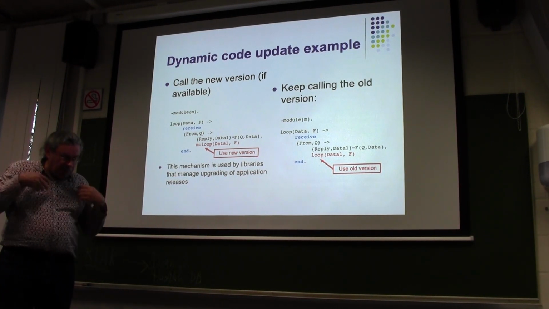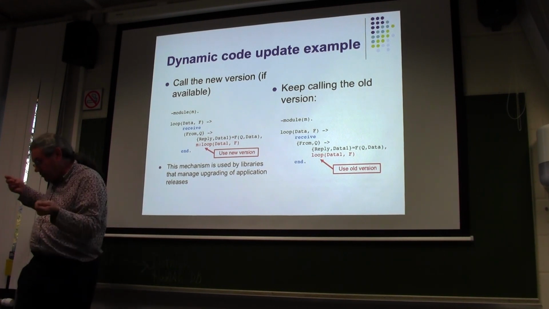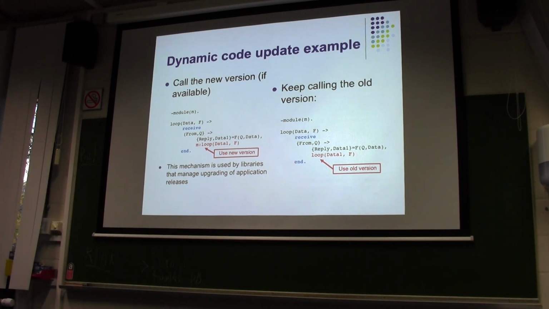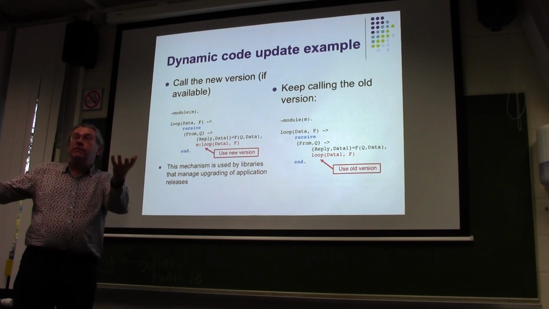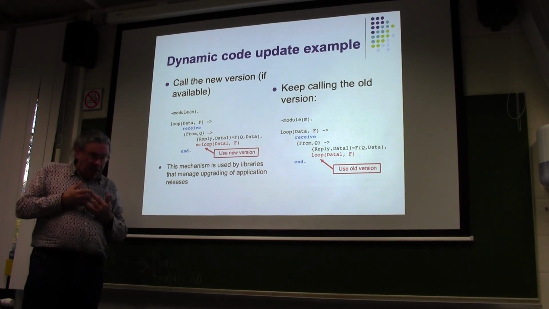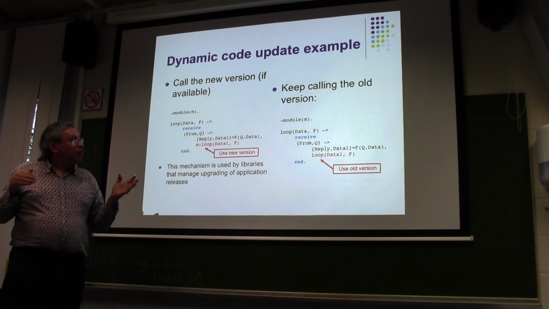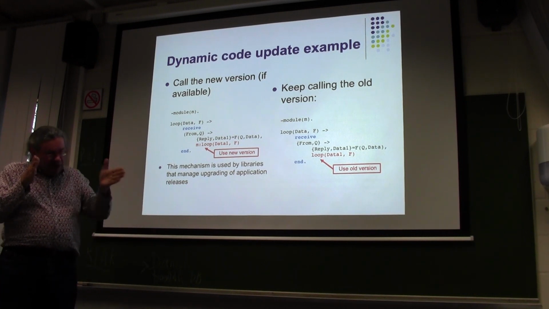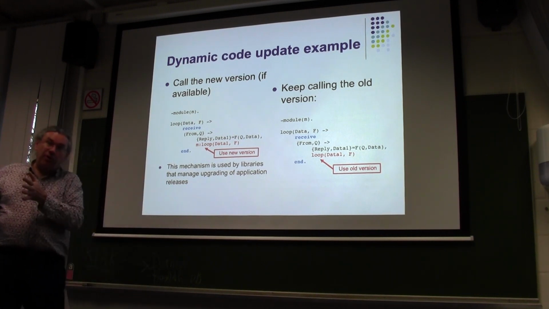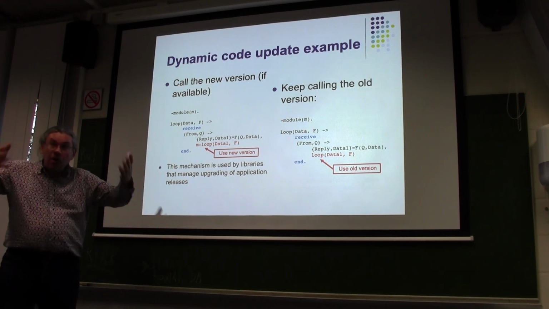So the idea is when you update the version, you first update the modules, and then you tell all the processes, now when you are ready, please switch to the new version. And when they are ready, they will switch, and they will inform me. And when they all switch to the new version, then I don't need the old version anymore, okay? And then you only have 2 versions, not 3, yeah? 3 would be too complicated. So you have a kind of a transition protocol between the old and the new version. But during this, the code will keep running.